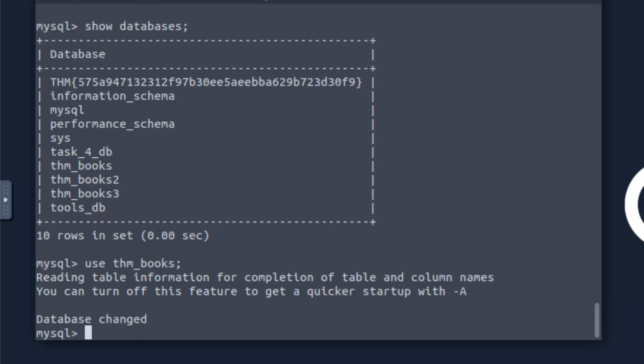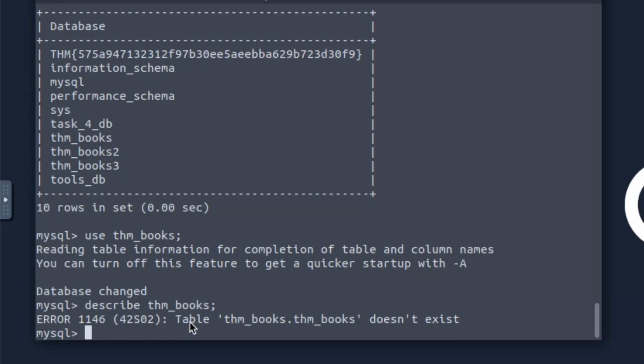So if we actually go to the THM books that we have, let's first do describe, right? Describe THM books, and let's see. The THM book table does not exist. Oh, excuse me. So describe, or what is it? How do we do it? I think it was show tables. Man, I already forgot. Hold on one second. Yeah, it was show tables. My bad. Okay, so here we go.